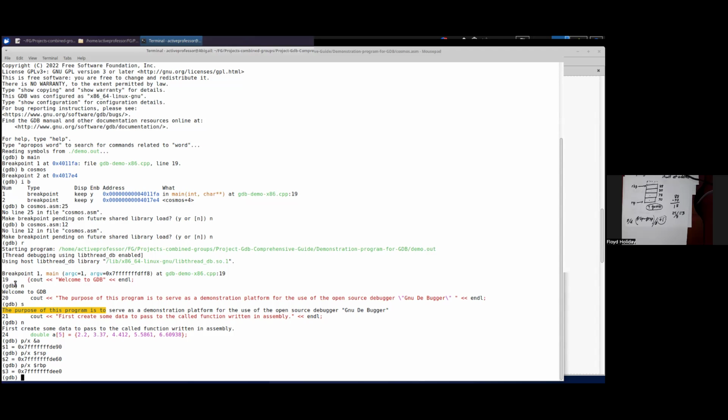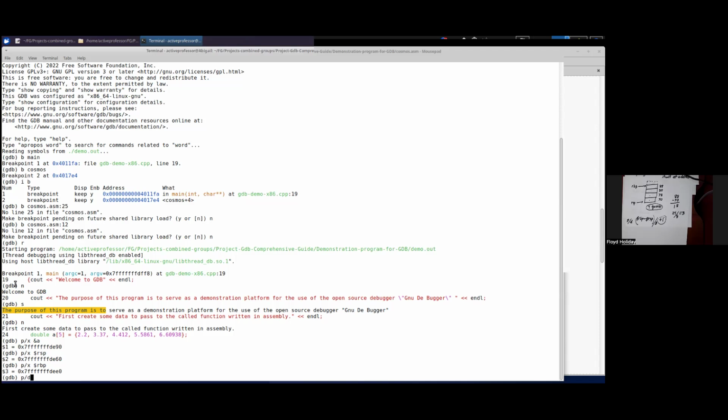Anyways, RSP and RBP are two important numbers. I'm trying to subtract mentally the large one minus the small one. The large one ends in E0, and the small one ends in 60. E is 14. Take away 6. That leaves 80. 8 times 16. 16 is 2 to the 4, 2 to the 7, which is 128. That's the difference. Why am I doing this in my head when I have a machine in front of me?